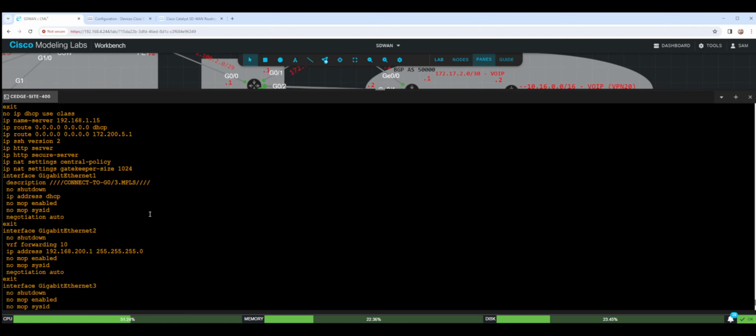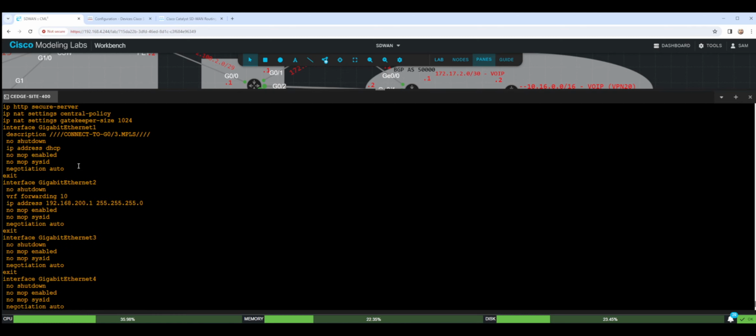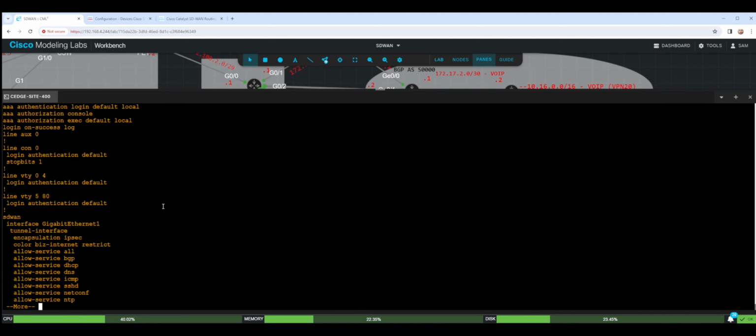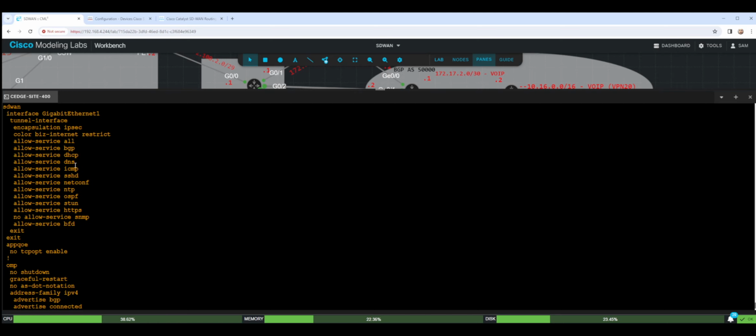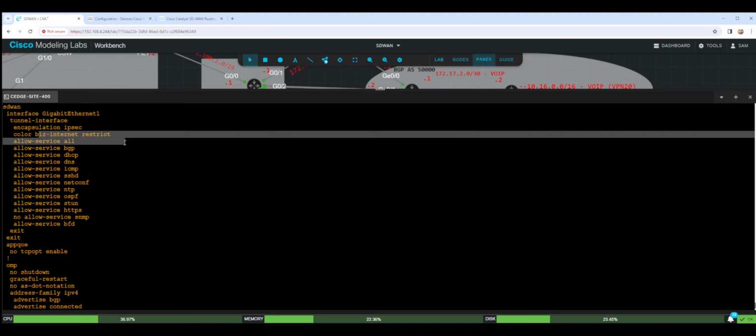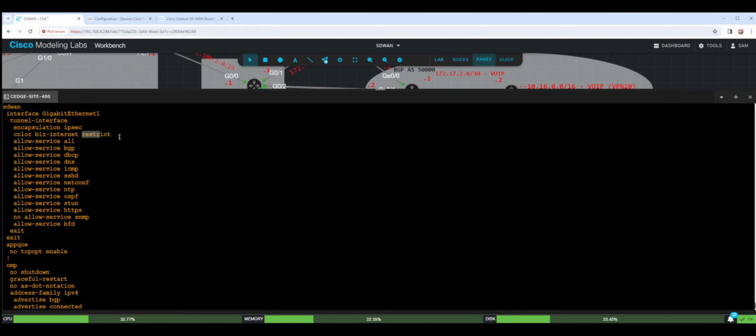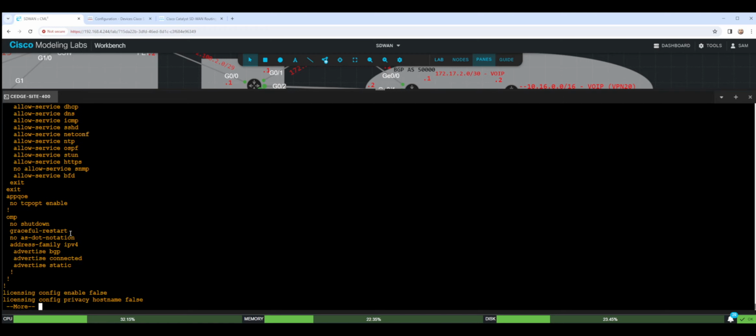I need to configure the VoIP gateway. You have your SD-WAN configuration that will include your tunnel interface, type of encapsulation, type of colors, restrict or not restrict. In this case, we are.